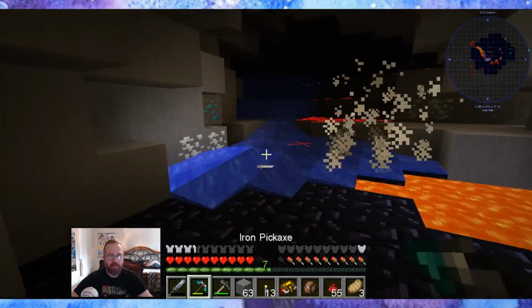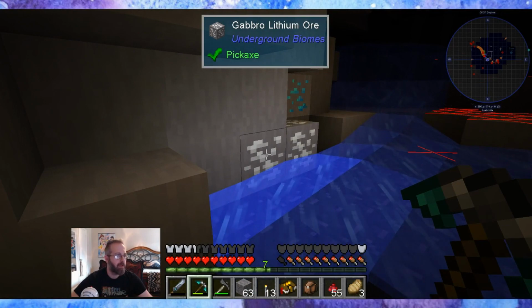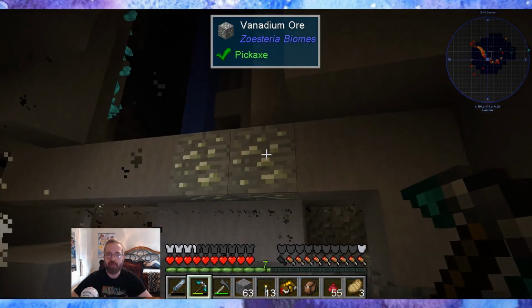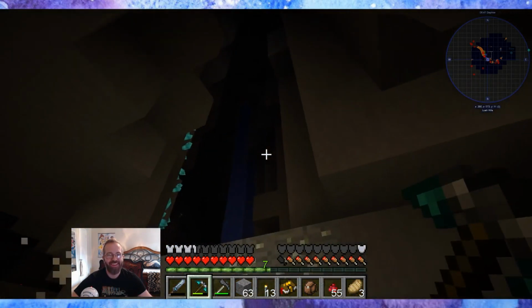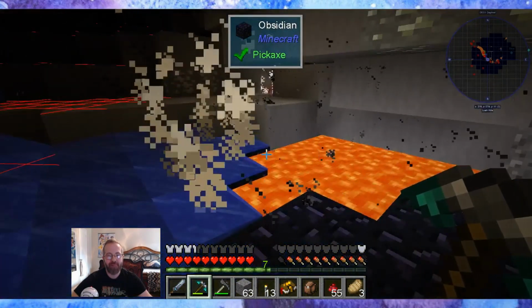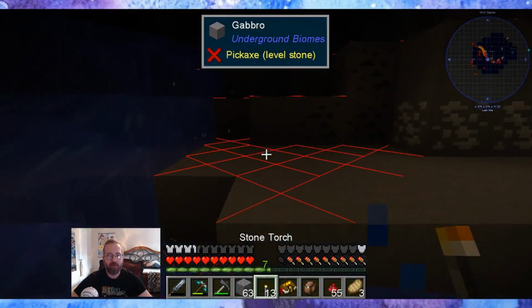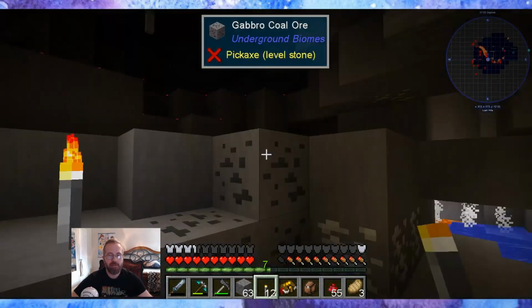So let's see. This is lithium. Lithium, I've heard, is rare because of nuclear craft. Vanadium. Never heard of that. Not even gonna pretend that I know what that is. Sorry. And then, yeah, platinum. Bummer. I really need a couple more diamonds. And then I can show y'all how to put together the siege carts.